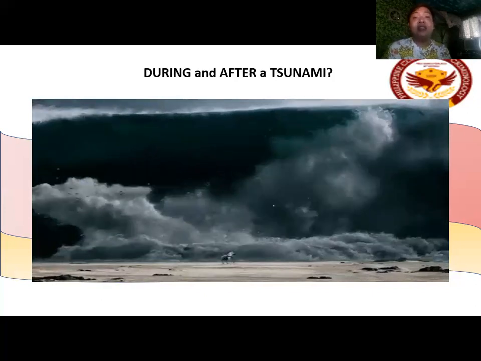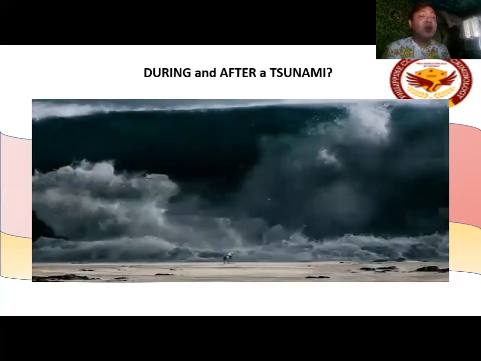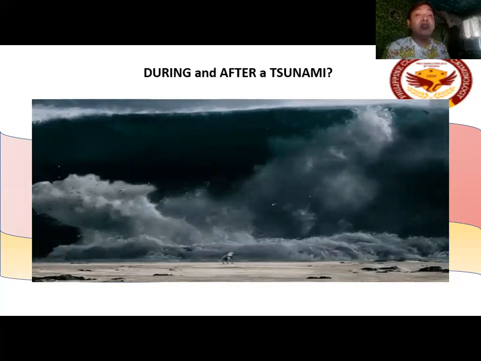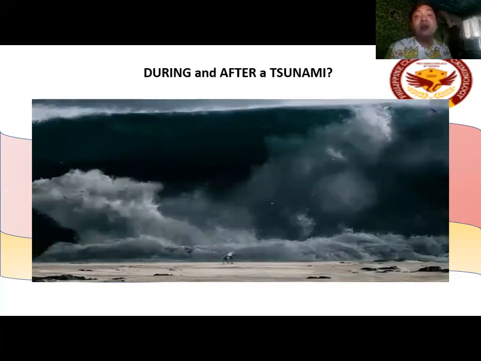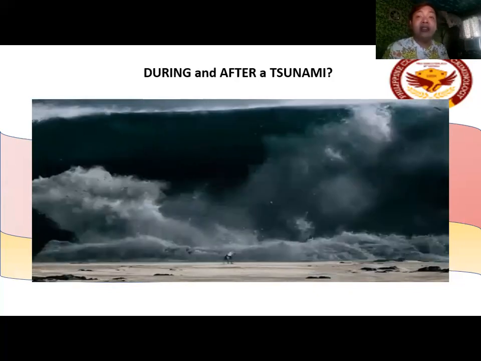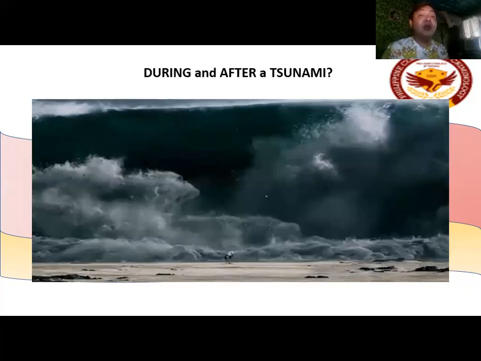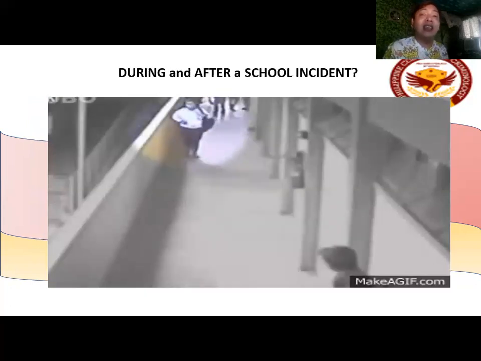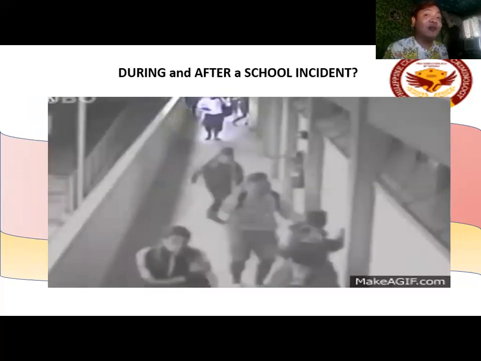Not only natural disasters, we, as a Filipino country, also face man-made disasters. These are occurrences, events, or phenomena that were created and originated from man or from the actions of people. So what are you going to do during and after a school incident, like a school shooting or a school lockdown?